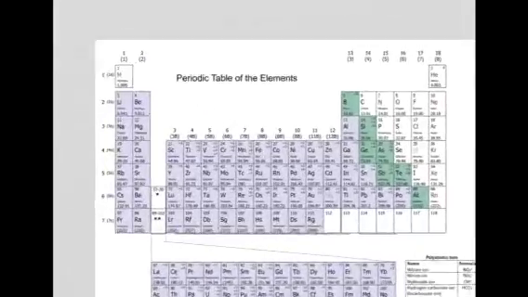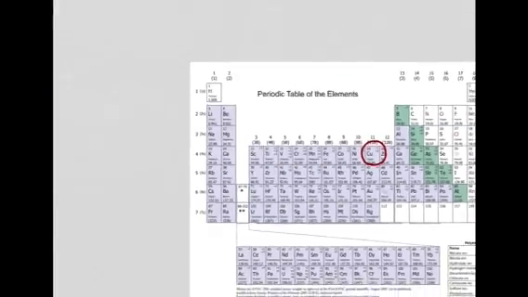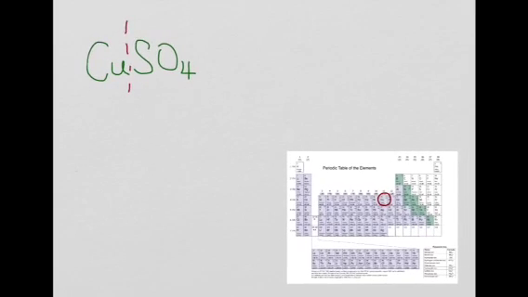So one of the examples we did in class, or haven't finished in class, was to name this compound, CuSO4. The first thing I do is separate the metal from the nonmetal and ask myself what type of metal I have and what type of nonmetal I have. If you look at copper on the periodic table here, copper does come in two different charges, 1 plus and 2 plus. So I'm going to figure out which one it is, Cu1 plus or Cu2 plus.